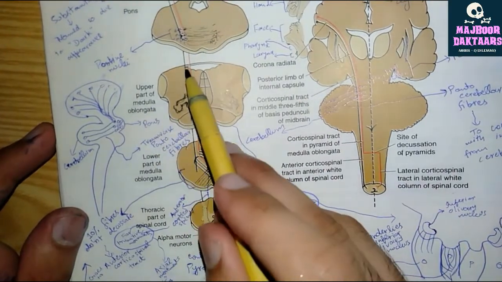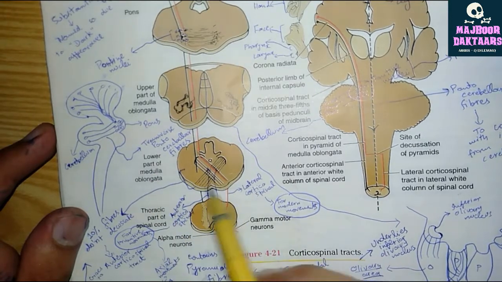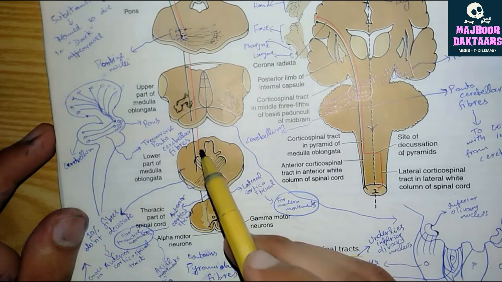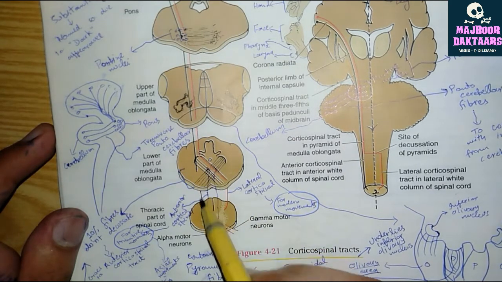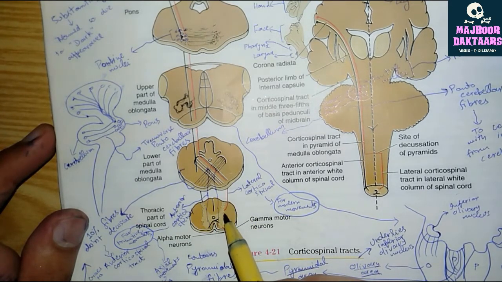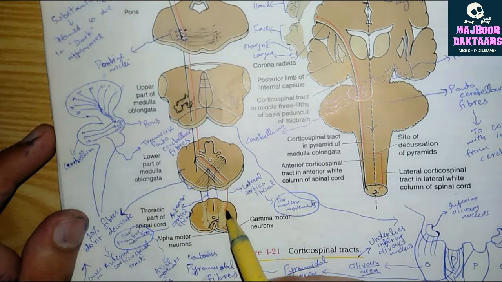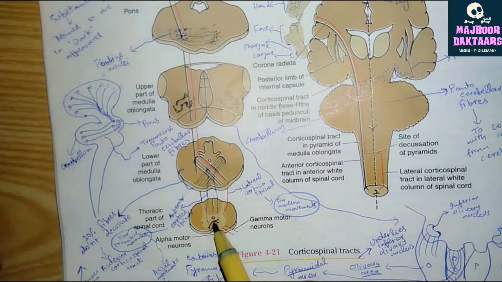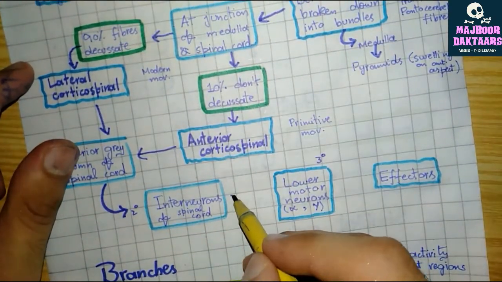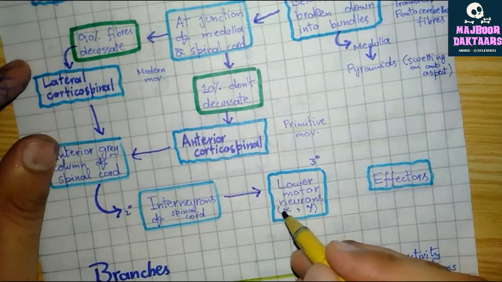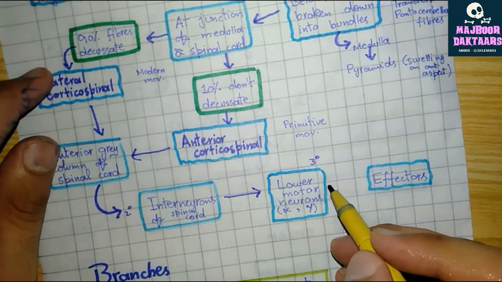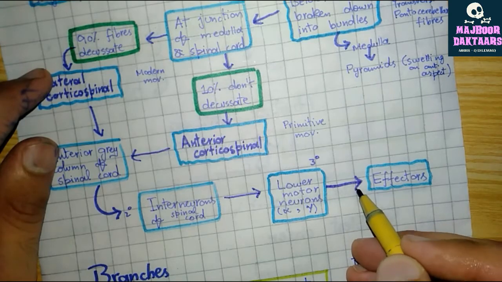This is the upper part of the medulla, the fibers descend, and at the lower part of the medulla, which forms a junction with the spinal cord, 90% of the fibers decussate, as shown in the red line, and the 10% don't decussate, as shown in the black line. So the red one and the black one both pass through the white column into the anterior gray column, where they synapse with the interneurons of the spinal cord. Since interneurons are short, they immediately synapse with the lower motor neurons. The types include the alpha and the gamma motor neurons, and this is the tertiary synapse. The lower motor neurons then take them to the effectors.